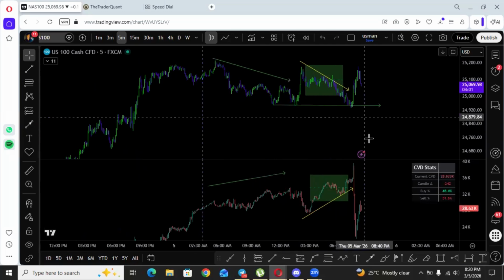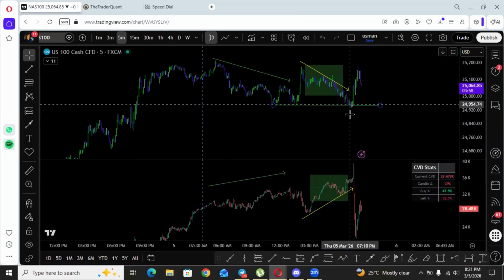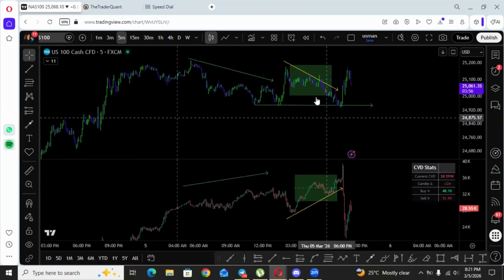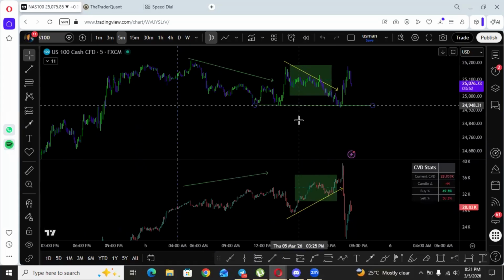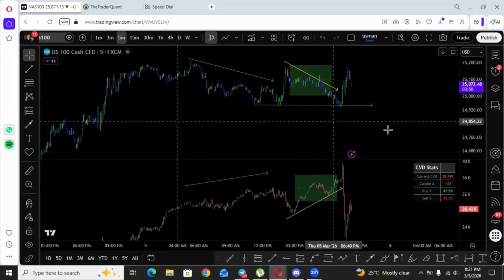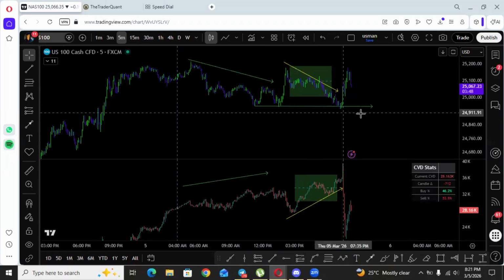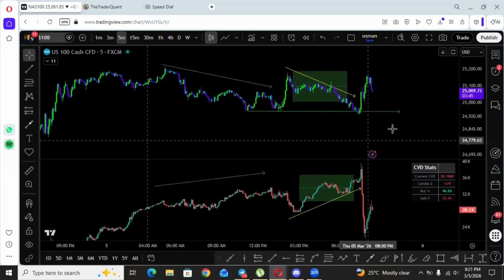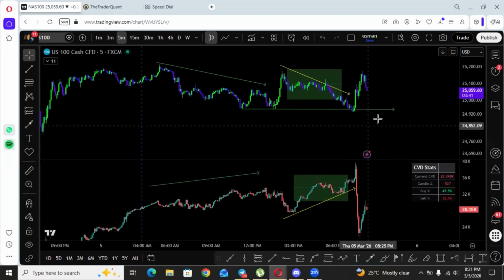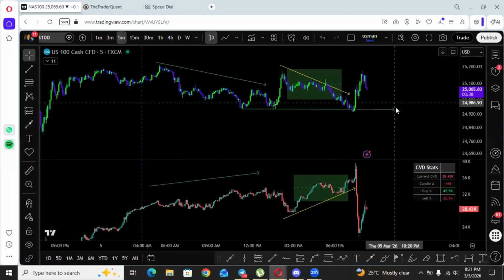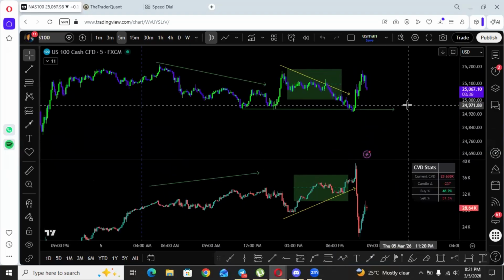This tool does not provide you the signal. This tool only tells you the sentiments of the market. You need to align it with your strategy, with your own critical thinking, and then you will get one good buying trade or selling trade. So after getting a good buying or selling trade, what you need to do is get out of the market and just enjoy your day.